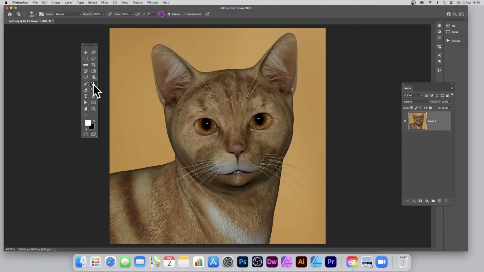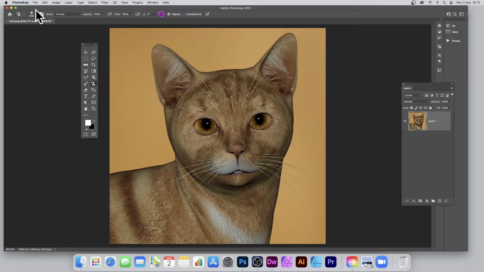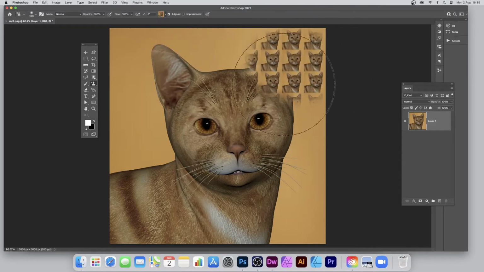Now go over to the pattern stamp tool. Use blending modes of normal or multiply, etc., and set a fairly large brush. Go to the patterns and you can see the pattern there. That was the original one, 300 by 300. Simply add it. You could, of course, use the fill command or the fill layer, but I think the brush stroke is so much easier for controlling the application of the pattern design.